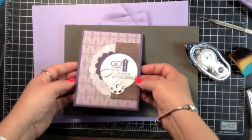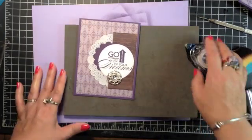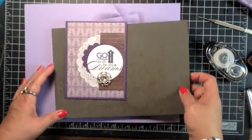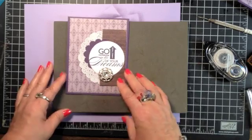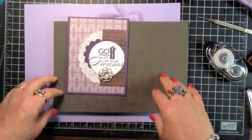And there you have a feminine card ready to go. That will be perfect for a graduate. So just use your school colors and get a simple image and just add some embellishments and you'll be ready to go.